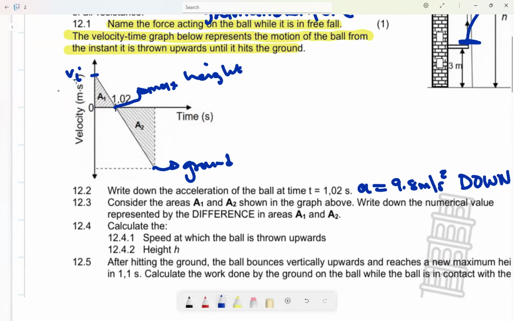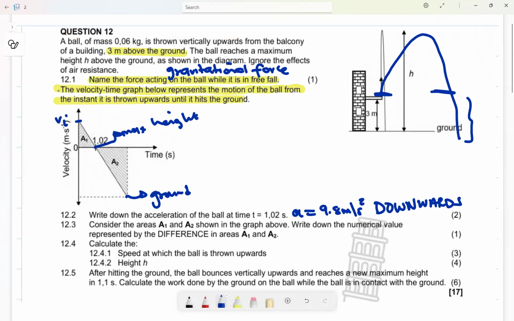Now I want you to see something. The slope of the graph, the gradient, is equal to acceleration. The gradient of a velocity time graph is the acceleration, because gradient is equal to change in v divided by change in time, which is acceleration, which is g. But the area tells you the distance, the displacement. You'll see when you have done integration.